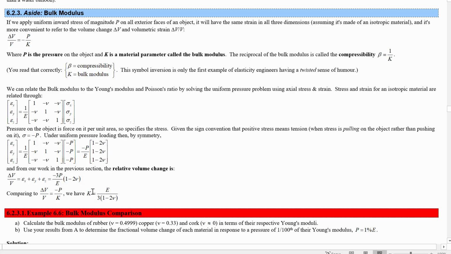So the bulk modulus is directly proportional to Young's modulus. You take a material, you double the Young's modulus, other things equal, you double the bulk modulus. And it also is related to the Poisson's ratio. So the higher the Poisson's ratio, the more bulk modulus you're going to have for a given Young's modulus. Elasticity is like the resistance to stretching in one direction if it's totally free in the other directions and you don't care what they do. Whereas bulk modulus is the resistance to volume change from applying a uniform pressure on all different sides.